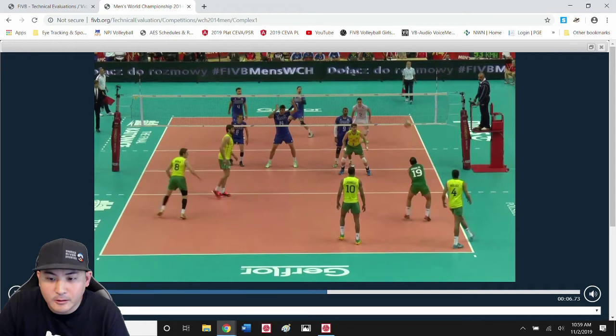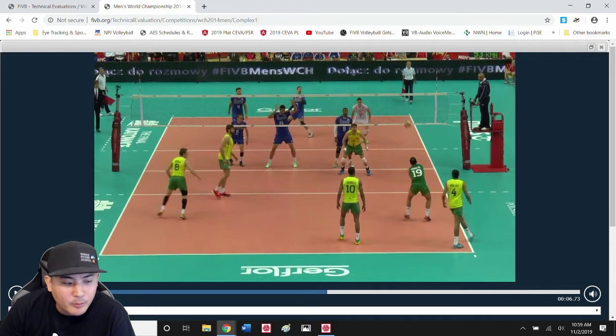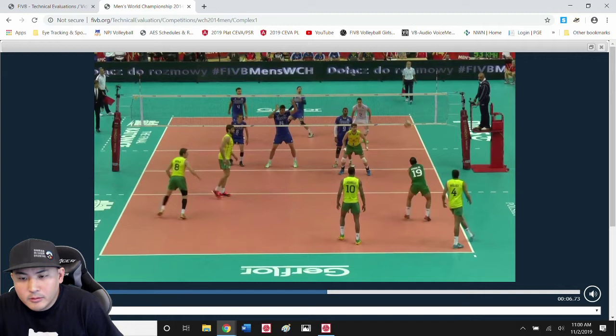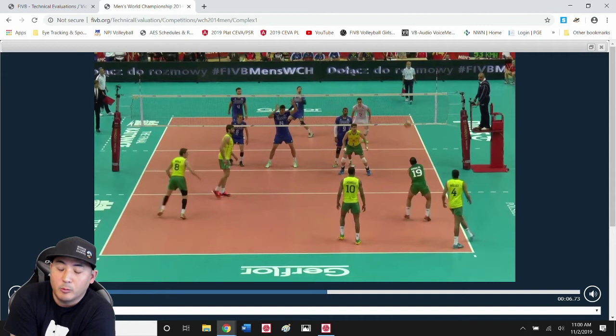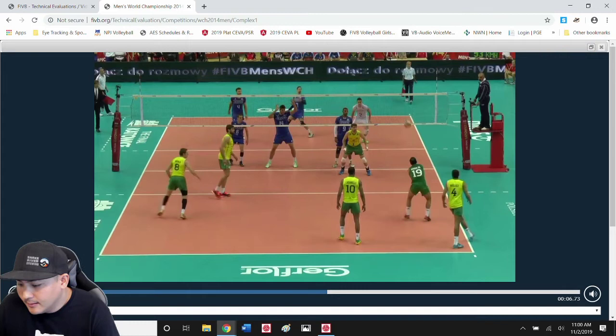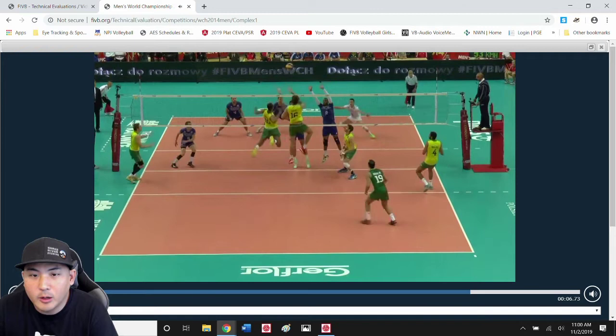When that ball hit you and bounced, your angle wasn't ready or close to being ready to have that ball hit you. My thought is if you can get your arms together early, when you see a ball that catches you off guard — that oh-shoot moment where you don't know where it is but you can kind of guess — it's going to hit some part of your platform and surface area. At least when it hits you and bounces, your platform was together and ready for impact. Then you stand a better chance to have that ball rebound somewhere within play.